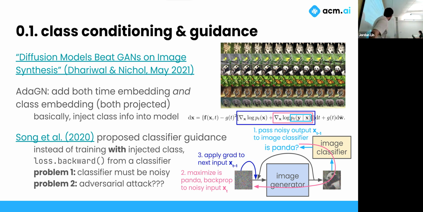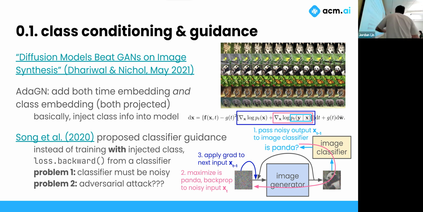After we get that gradient, we apply that gradient directly to the next input, x of t minus 1. So, in short, this gradient tells us, where can I further push this noise? Where can I further push this image so that it goes towards the distribution of pandas? Because we're doing that pushing, we just apply it to the image again, and we can then start pushing the image towards the distribution of pandas.